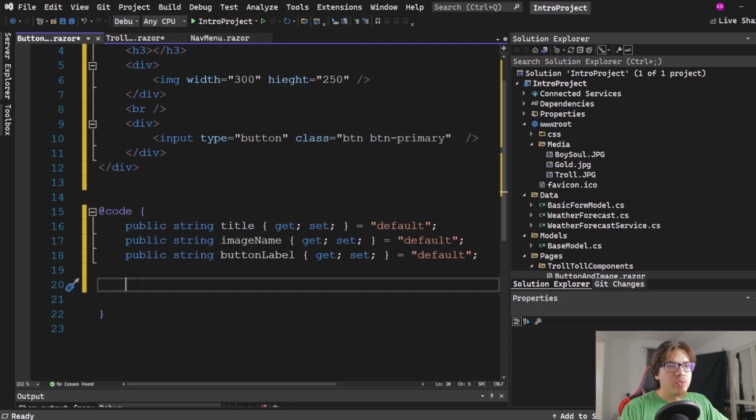In this case, we're going to need some functions to grab the image from a title, because you can't just call it that and bring it in. You have to put in whatever the path is for the media folder, in my case. So in order to do that, we're going to make a function. Public string go image.